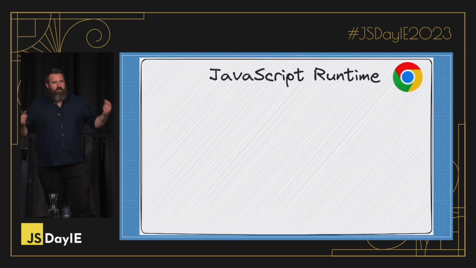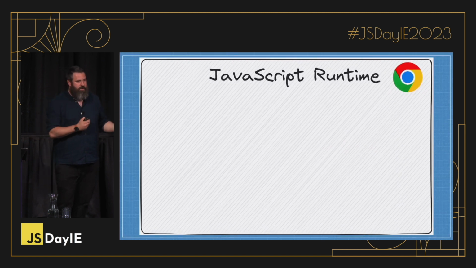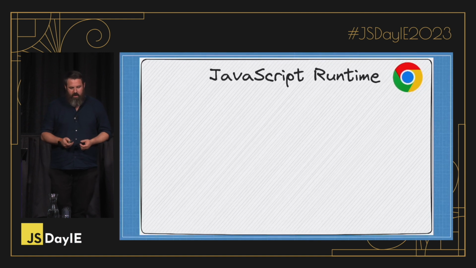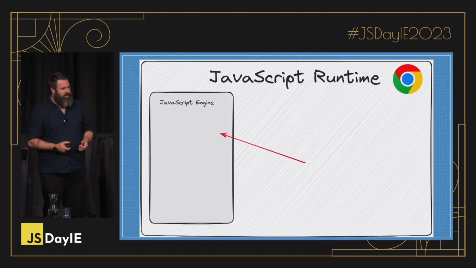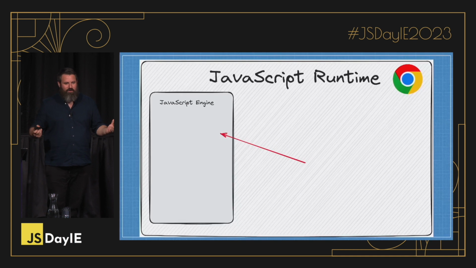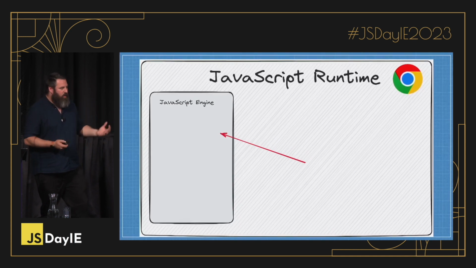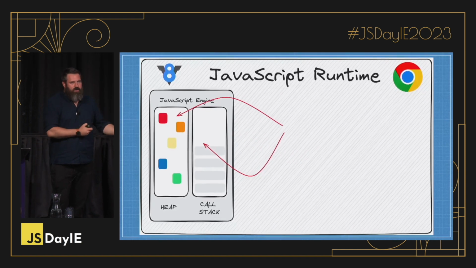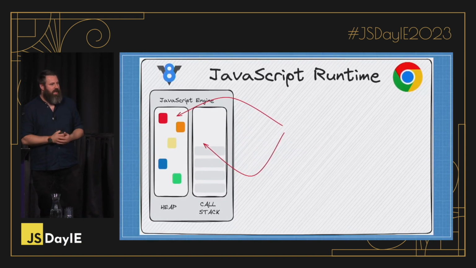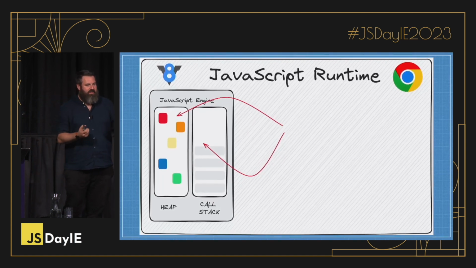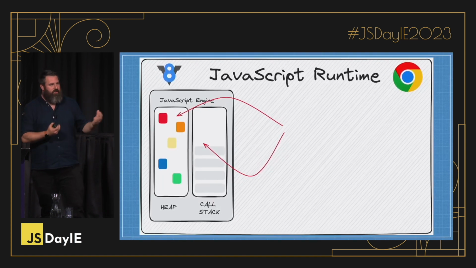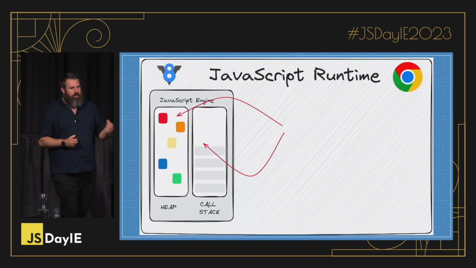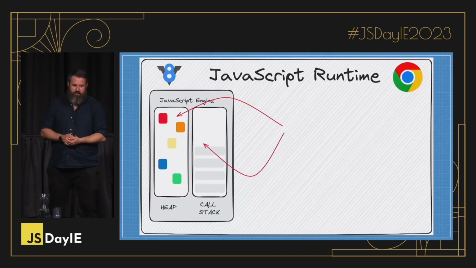We can think of the runtime as a container that holds multiple different elements. For this example, we're looking at the Google Chrome runtime. One of the key parts of the runtime is the JavaScript engine, which we learned about earlier today. Some of the core parts of the JavaScript engine are the heap and the call stack. If you missed the previous talk, the very high-level explanation of what the engine does is it takes the JavaScript code that we write and executes it on the machine. So it takes all that fancy ES6 code that we're writing day in, day out, and actually executes it on your laptop, your server, whatever you're working with.